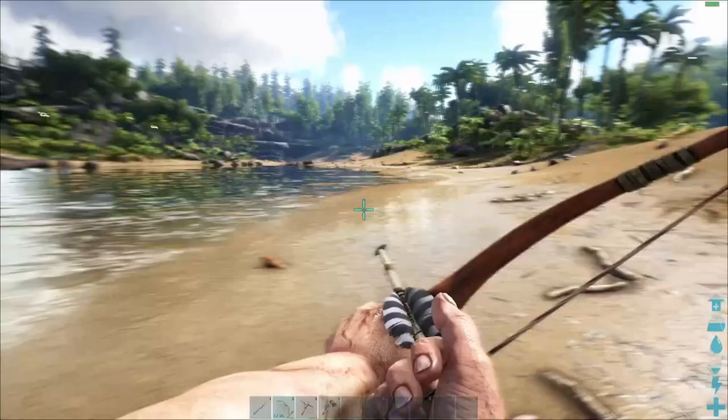Right, there is nothing on this beach. I think this dude's eaten everything on here. Let's cross to the other beach then. Let's see if there's anything over here. Right, you. I can hit you with it. Yeah, can I? I want you. I don't even know if you're tameable. You're not hittable. There you go.